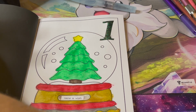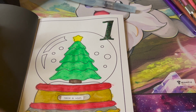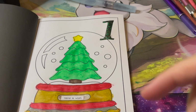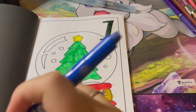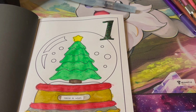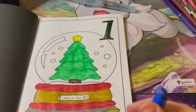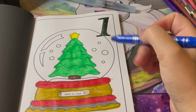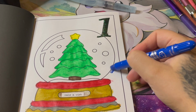Like a rich blue. We're gonna do this type of blue. And then once it dries, y'all, I'll come back. Once the background and the stickles are dry, I'll come back and we'll finish the rest. And that will be our first picture.